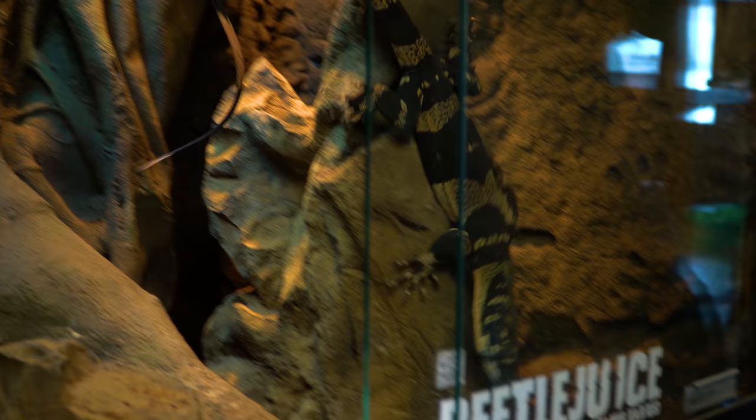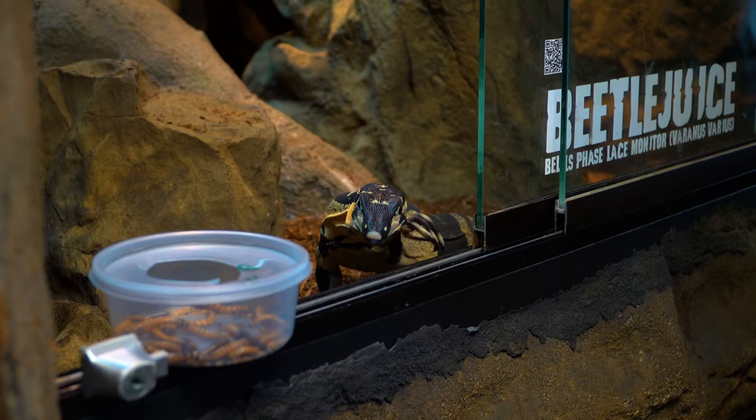You know, there's different types of enrichment. You can handle an animal. With Elvis, we let him wander around. That's his enrichment. And then, of course, you want your animal sometimes to be using their brain, kind of like Matilda was with that thing, which worked out really cool. So, of course, we've got Beetlejuice here.